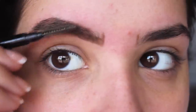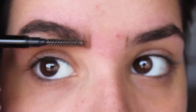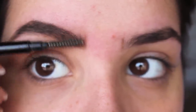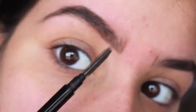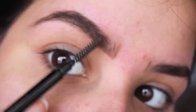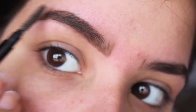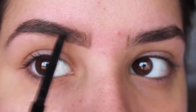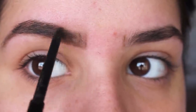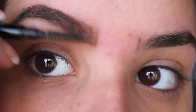Once that inner corner is filled in, start to blend upwards and you're going to see a gradient effect. I really enjoy this step because, like I mentioned before, it gives it a very natural finish and it looks like it's your natural brow, and it doesn't look so harsh and so filled in. With that spoolie, just blend in that brow pencil so that it looks very natural. If you have any gaps that you messed up, just go back in with that brow pencil and fill them in, but don't forget to use the spoolie to blend it all together.